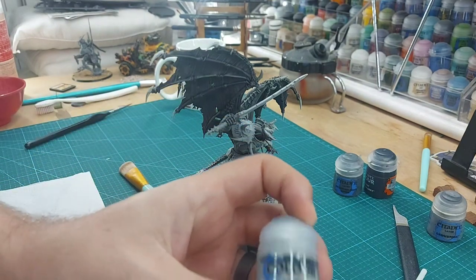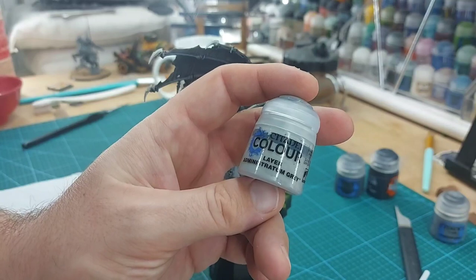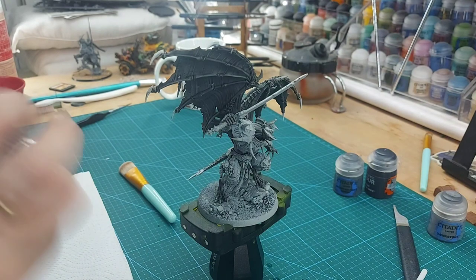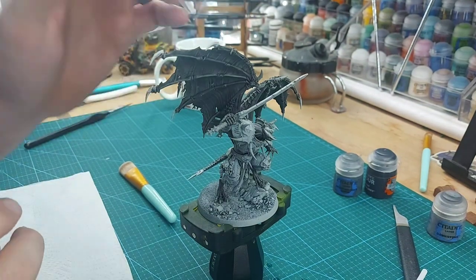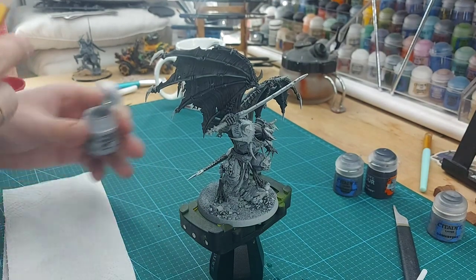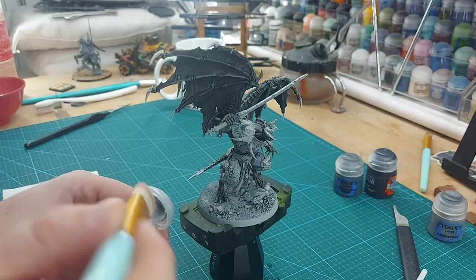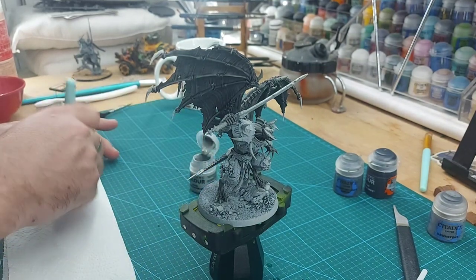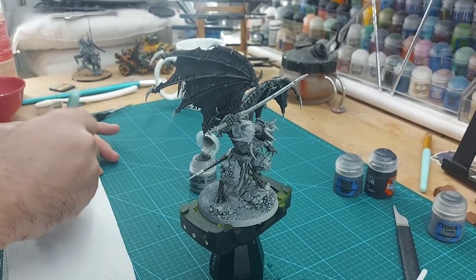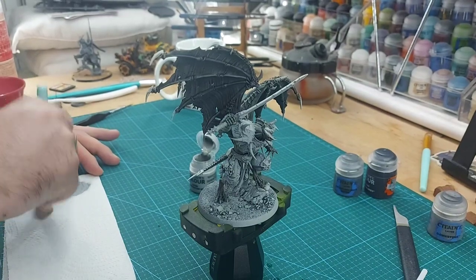Alright, so we got the Administratum Grey. We're just going to give this a light going over. Start with the tail, because that's where we started last time, and then hopefully by the time we get to the wings, the little bits that aren't dry should be dry. That's very odd. What is that? Bit of a strange bit of paint going on there. So do the same again. We're just going to get a little bit on our brush this time, just on the tip. I'm just going to work it into the bristles, same as we did before. And this being a bigger brush should be a much subtler result. Should.